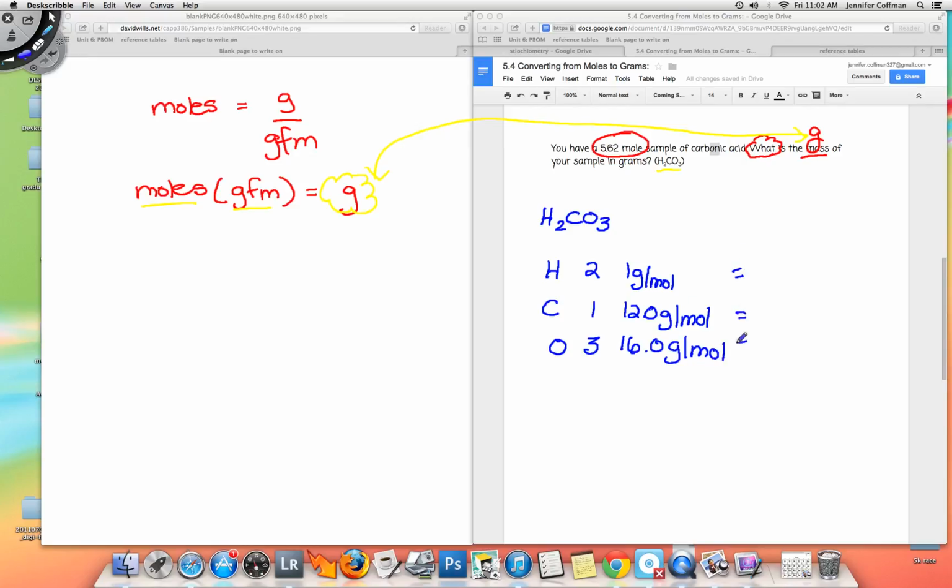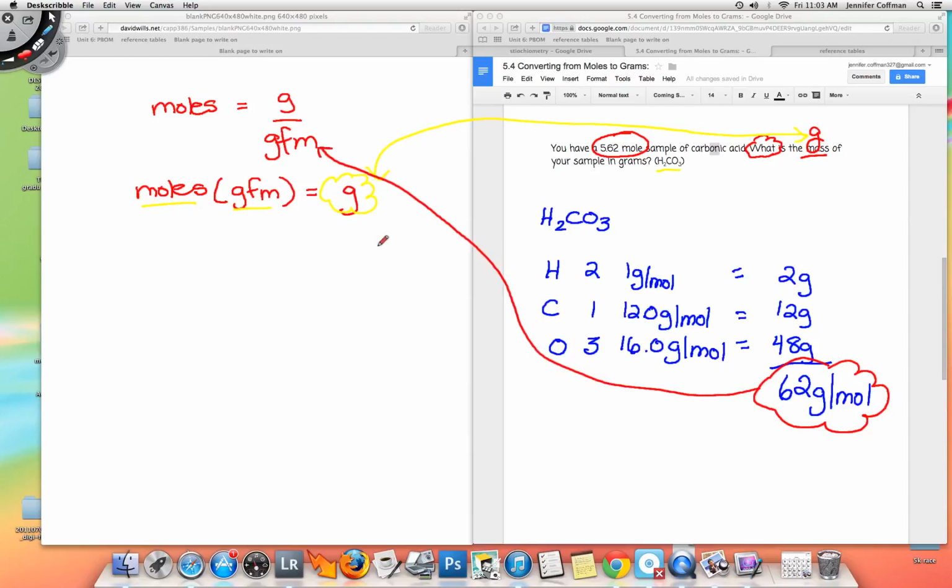Okay, so that's the hardest math we have to do there. We've got 2 grams per mole. We've got 12 grams per mole. And we have 16 times 3, which is 48 grams per mole. I could write per mole, but I'm afraid of writing too much with this pen. So we've got 8 plus 2 plus 2, which is 12. And we got 4 plus 1 that I carried over is 6. So we get 62 grams per mole. That is my gram formula mass. This is the gram formula mass that goes right there, or right there. Okay, a little divergent there.